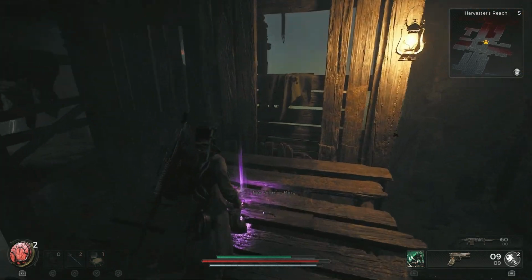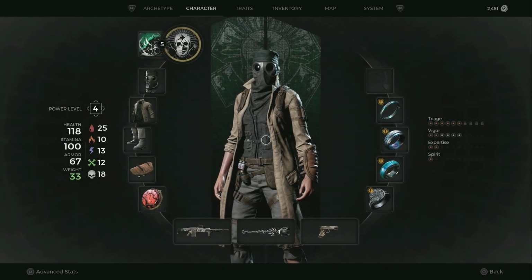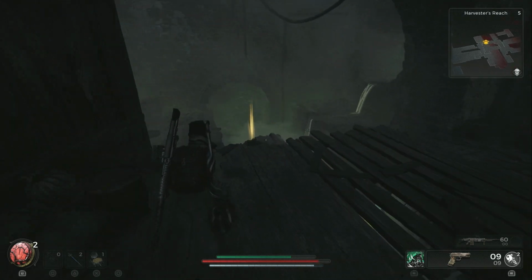I wonder if the rats are going to attack me. Fey Warrior Ring. Those rats are going to attack me. I can just feel it. Listen to them. Melee damage. You know what? I'm doing it. I should go an all melee build.